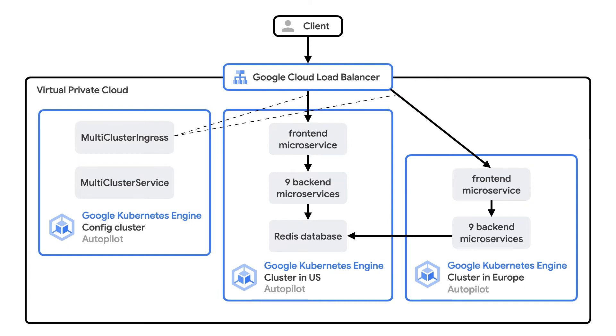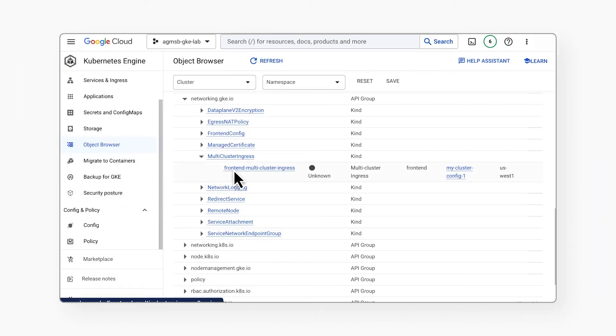Perhaps the most important aspect of these clusters is that they are both GKE Autopilot clusters. For Symbol Shops, this means that when there are more visitors to the site than usual, the clusters can automatically scale up the amount of CPU, memory, and storage they use based on the application's needs that you specify. With Autopilot enabled, the platform admin doesn't have to worry about pre-provisioning and paying for more cloud resources before a scaling event, or risk not being able to handle scaling events due to lack of resources.